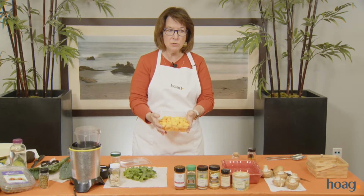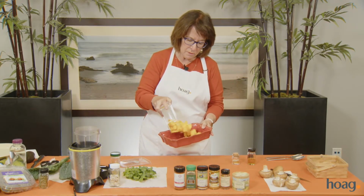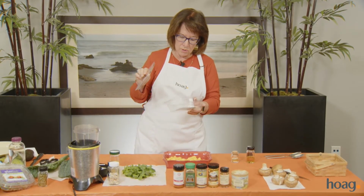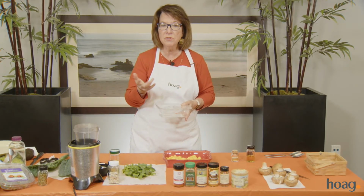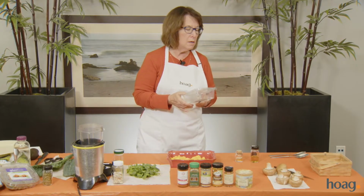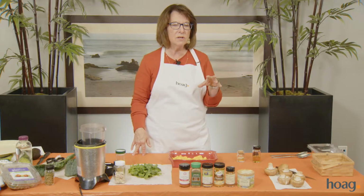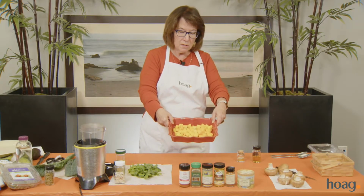Okay, so the butternut squash with the beta-carotene and the vitamin A is going to go into your baking dish. And this is organic, and you want organic. Butternut squash has a thick skin, so you would think, why am I getting organic? You want organic because they are pesticided, and the pesticides do come into the squash. If you look at the Dirty Dozen listing that we've talked about before on EWG, you're not going to see it on the Dirty Dozen, but I think it's about number 15 or 16. So if it's that close to the Dirty Dozen, I try to stay on the organic as well. Okay, so we're putting the butternut squash into our baking dish.